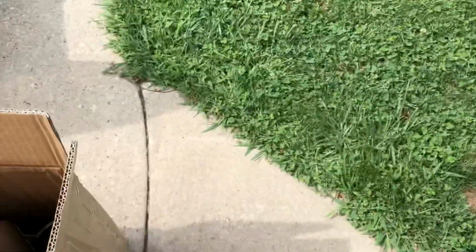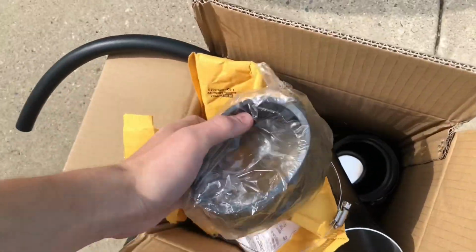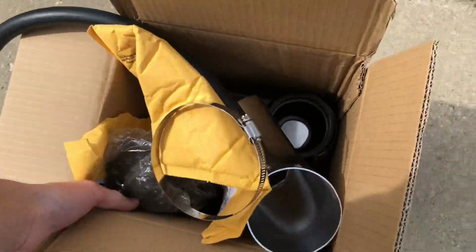Check mailbox, and yes, they did send separately the 4-inch coupler I need for my MAF and throttle body or whatever. So I think this goes, actually, it's not for the throttle body. I'm pretty sure it goes on the stock throttle body or stock boot, and then the air bridge. And then this will go on. That's what I think it goes. So I'm gonna go put that on right now. That's my job for the day.